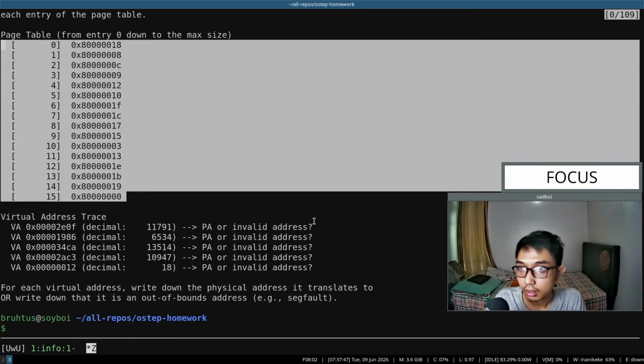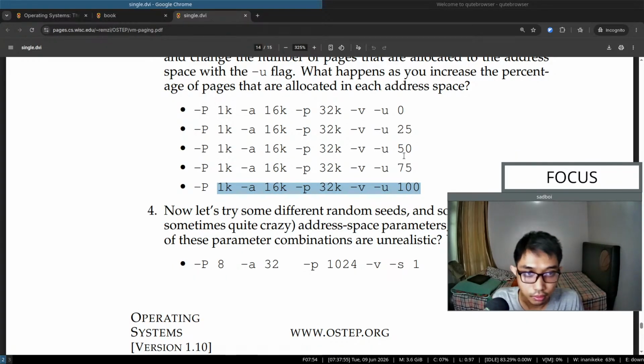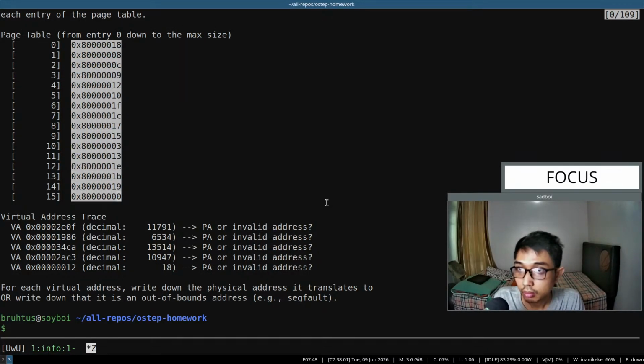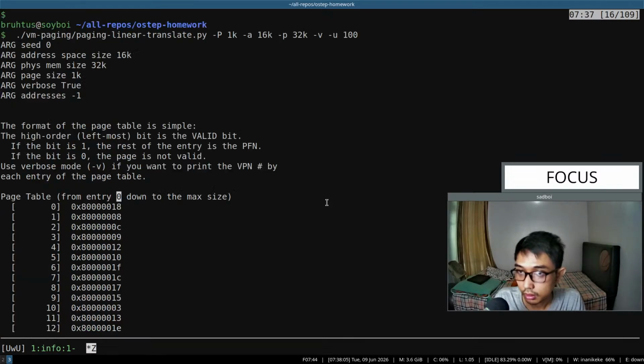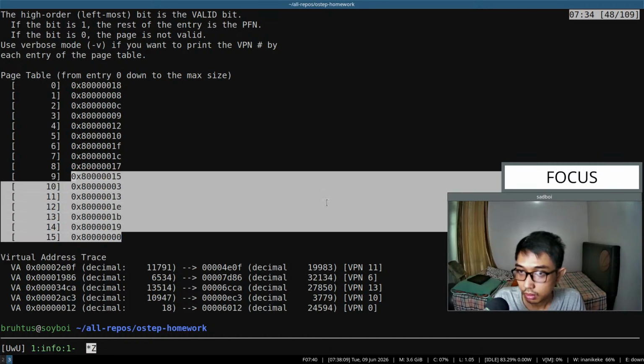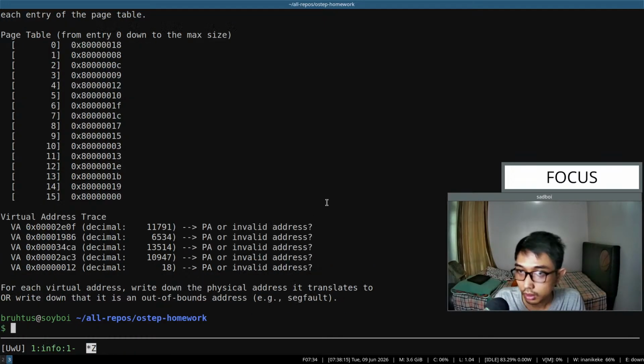And the base table also the same, because again with the 75%, all of these page tables are already valid. So I don't think we need to calculate that again. Okay.